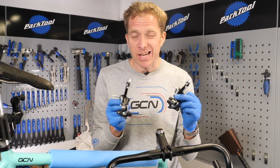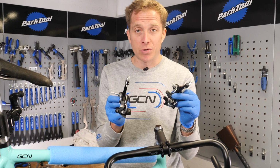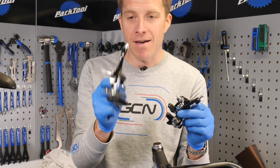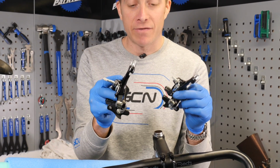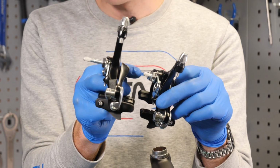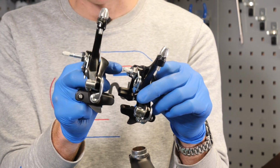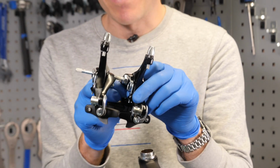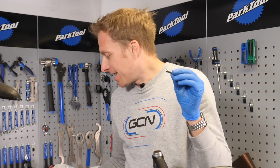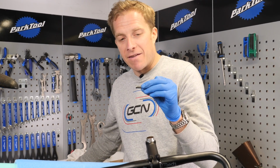Fitting the brake calipers, nice and straightforward, providing of course you remember to put the right one on the right part of the bike. So this one here with the longer bolt, that's designed for the front fork because it has to get through the crown, whereas the rear one just simply goes through the little brake bridge there on the rear. Now something else to further throw a little bit of confusion into the mix is the actual retaining nuts here for the bolts.